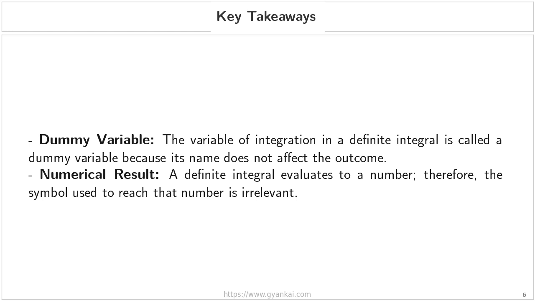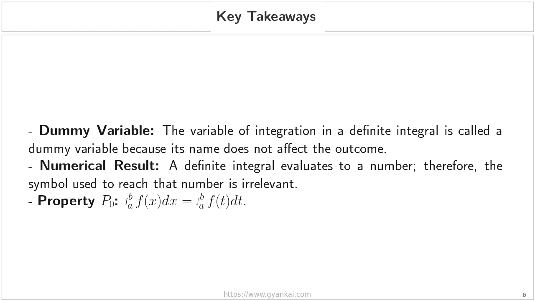Next, numerical result. Remember, a definite integral doesn't give us a function as an answer. It gives us a number. That number represents the signed area under the curve between our limits of integration. Because it's a number, the symbol we use to get to that number is unimportant. It's like calculating the area of a rectangle. Whether you call the length L or W, the area remains the same if the numerical values are consistent.